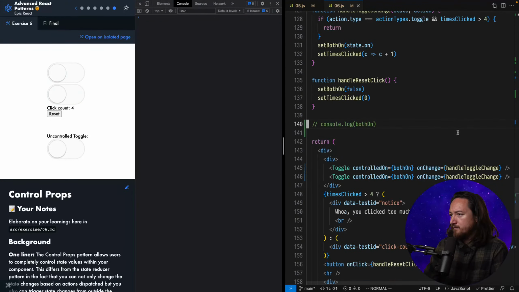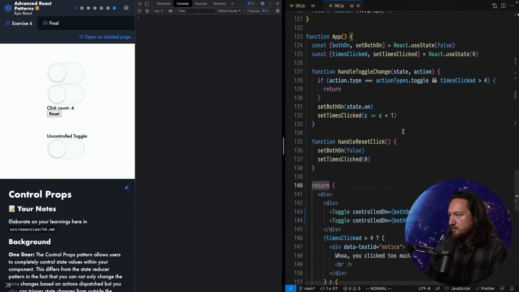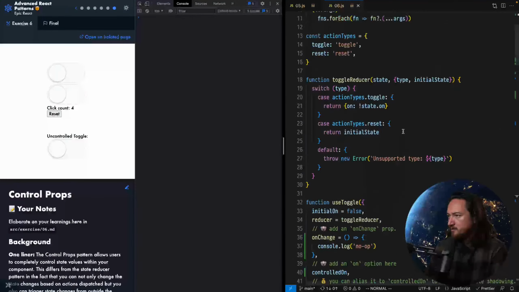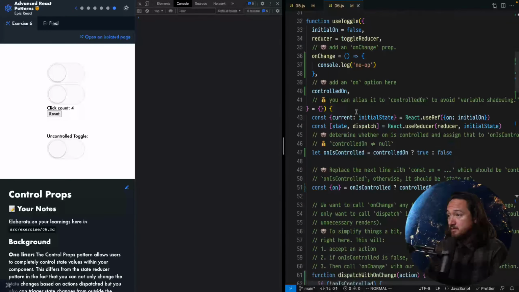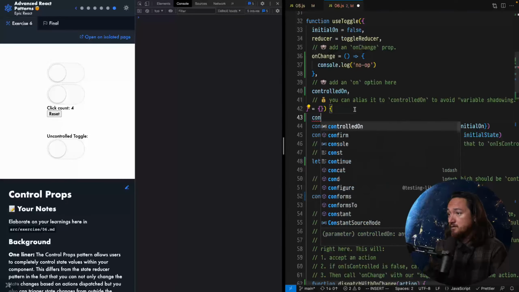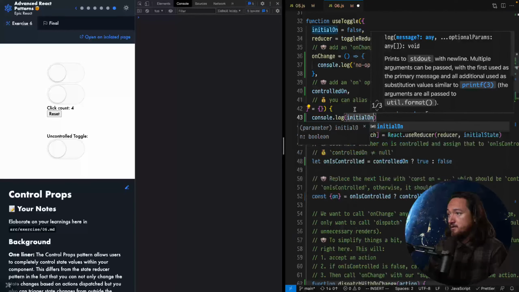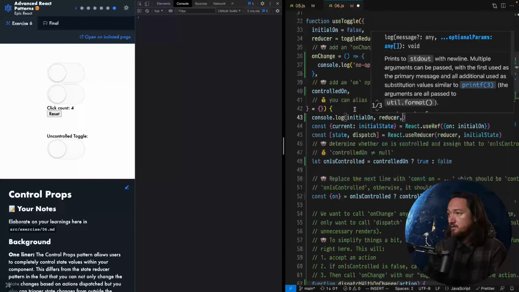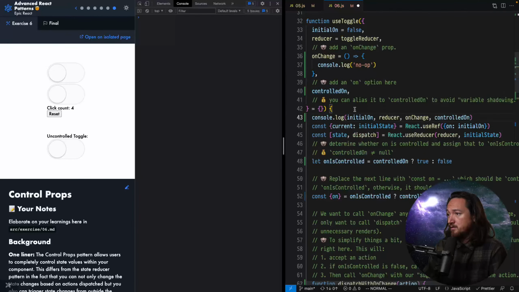Okay. Getting closer though. Okay, toggle on or controlled on, both on. Let's see which props we get at our component level. So console.log initialOn, reducer, onChange, controlledOn.